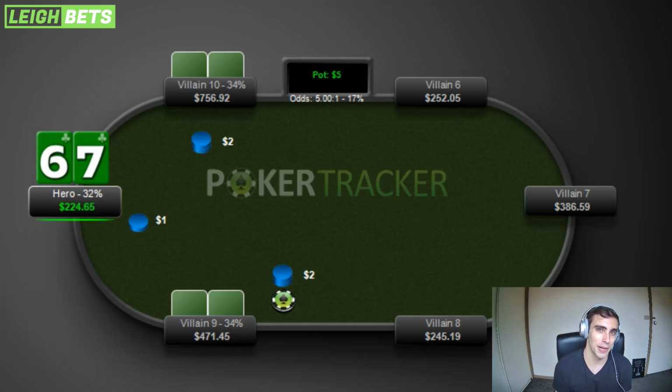You don't just always want to have hands that hit on a king, queen, deuce flop. Sometimes you want hands that hit on a 5-4-3 flop, for example. So there is merit to raise for that reason. There's also merit to just limp. If you do hit a flop, you're going to get paid, and it's really cheap. I think opponents who limp the button probably make a fair bit of mistakes and probably aren't as savvy to poker strategy, so playing with them post-flop does make sense, and you're going to get to do that for cheaper than having to raise and play a bigger pot out of position.